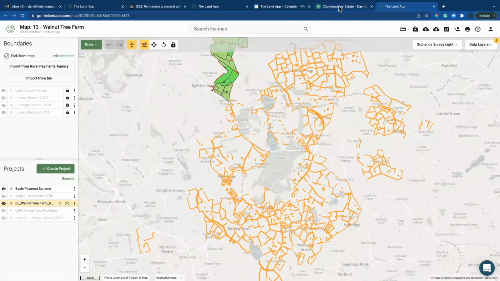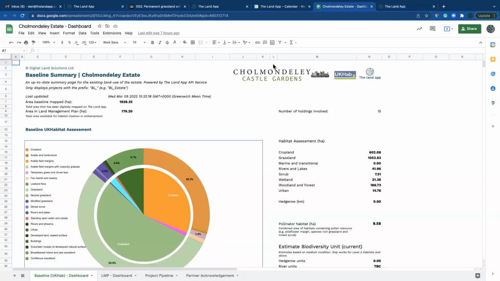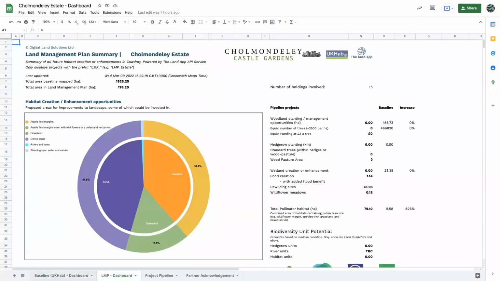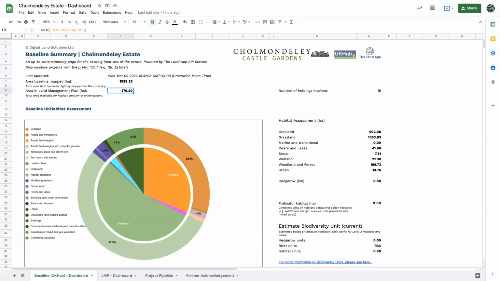And the final thing before we come on to questions is that the same principle can also be linked into a dashboard. So one source of truth, multiple tenants or multiple working parties, you mentioned forestry there, Nick, that data can be aggregated to a dashboard. So as soon as one of your team edits a polygon, the live dashboard will update with how that area is changing. So this is just a summary of the Chumley estate for this ELMS trial. This is their baseline. So it's 2,000 hectares, 15 different holdings, one the main estate, some the tenants, and then this is how their management plans are coming on. So it's that high level admin that can be derived from just drawing a polygon or a line on a map.